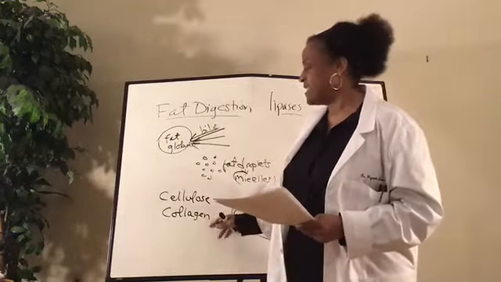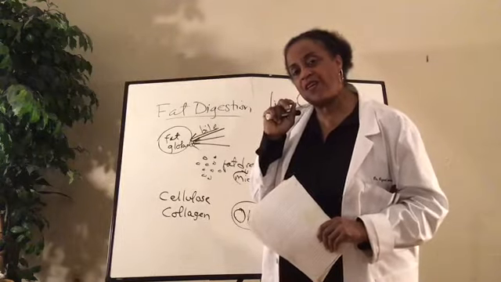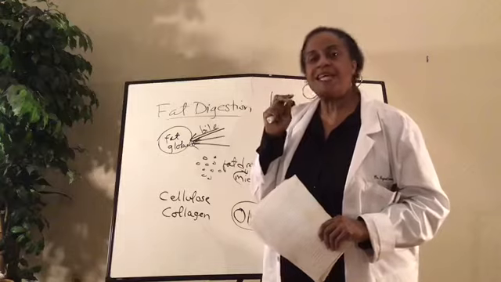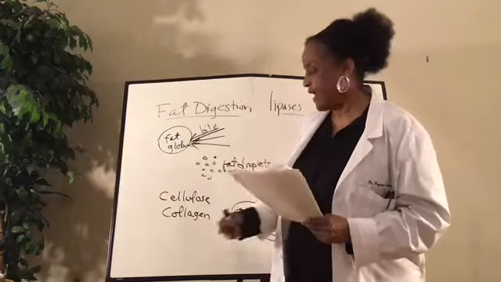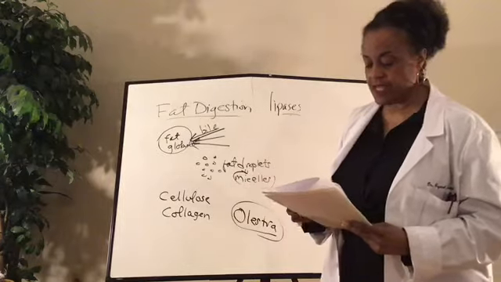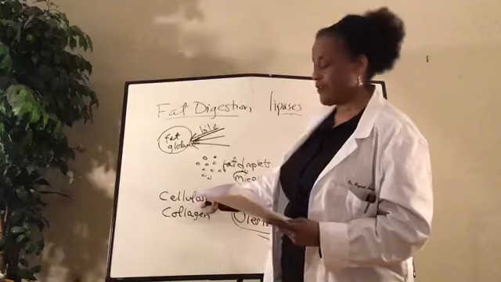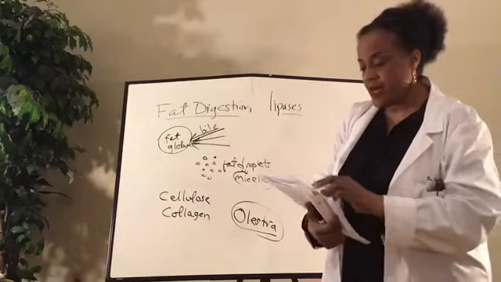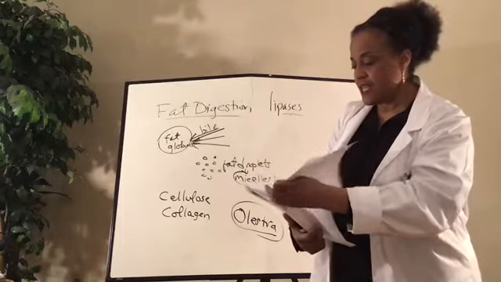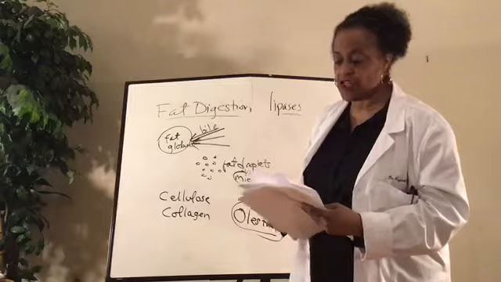And then collagen, have you ever had the bone part, the little gristle part of a chicken bone? We could chew on that and eat that, but we won't digest that. So that collagen will not be digested. That's undigested connective tissue, and this is a dietary fiber. Cellulose is a carbohydrate.